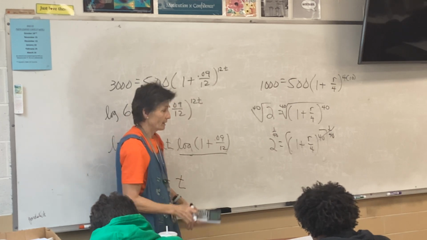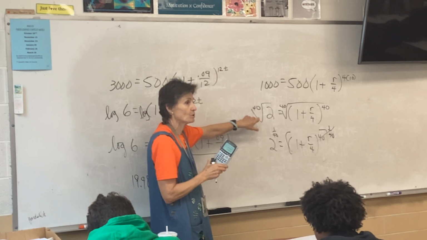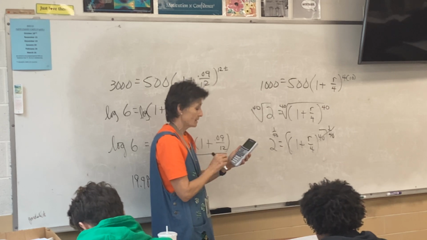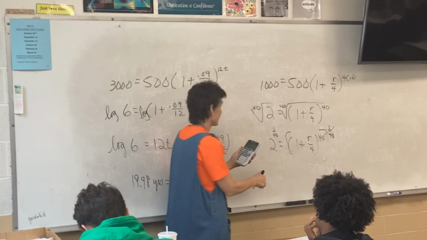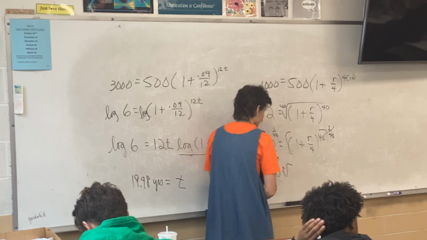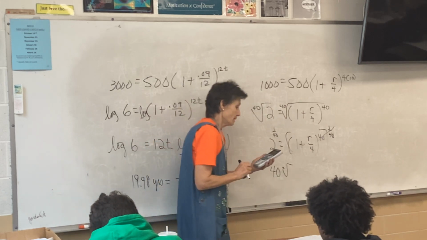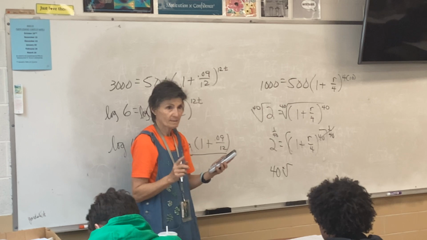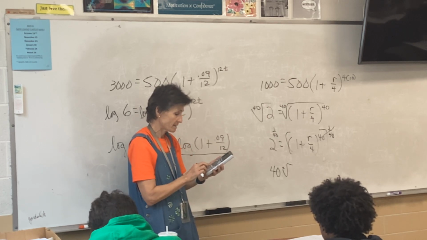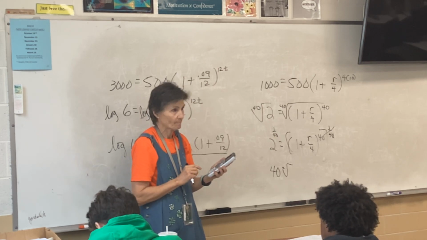So on your calculator, if you want the 40th root of 2, you're gonna press 40 first, then math, then click down to the generic root option, and put in 2. The 40th root is 1.017, blah, blah, blah, which is the same as 2 raised to the 1 divided by 40 power. You get exactly the same thing. So either way.